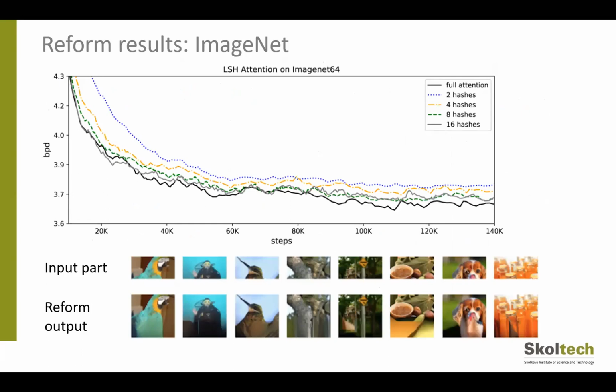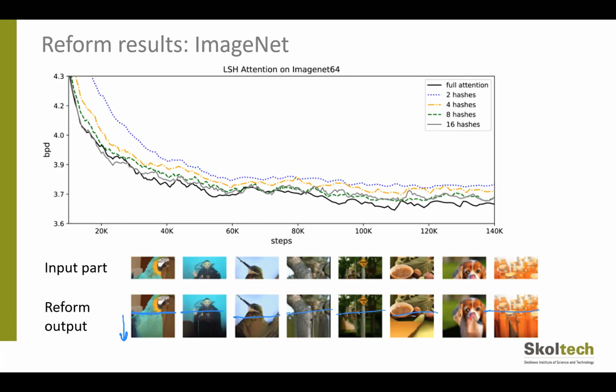Okay, let's look at an example of results. The problem for this model, for this kind of Reformer, was to continue the images. So we start with this part, and we want to again generate the remaining part of an image. And as you can see, it's pretty realistic. Not ideal, but okay, it's not GANs here.